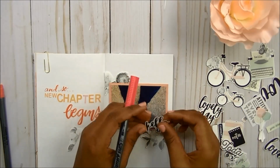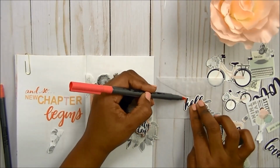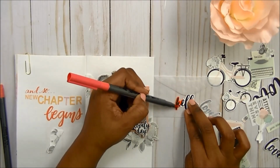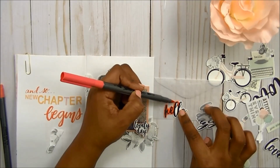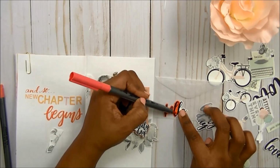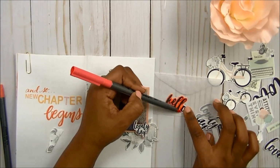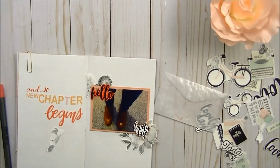And I tried it again on this hello, and it just did not work. I started outlining it and I did too much, so I figured I would just color it in. But as I was coloring, you can layer with these markers, it just got darker and darker the more I colored it in. So I'll save it for another layout. But when I put it down, it was just too much.